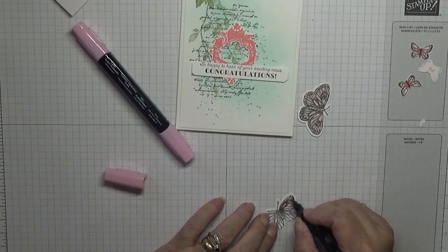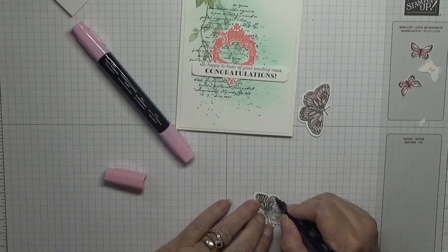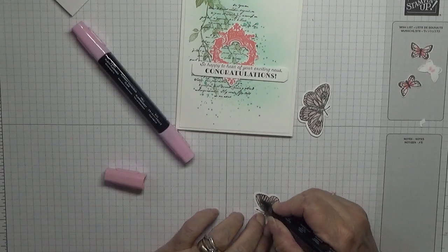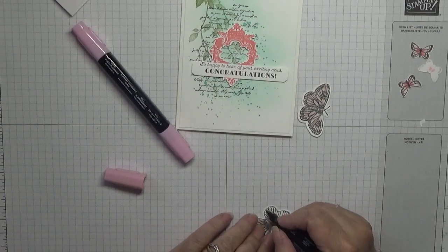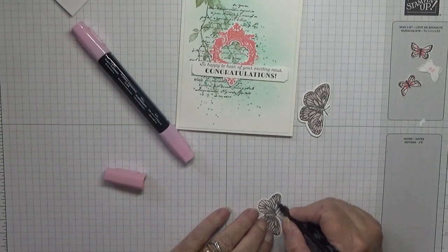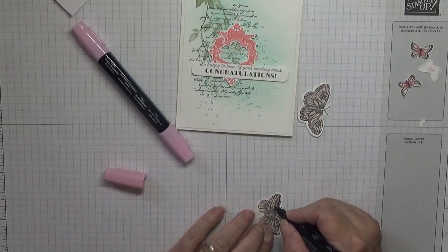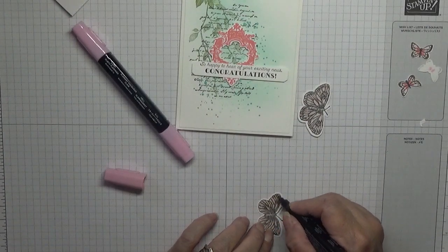By the time you see this, it'll be Friday the 30th. And the following Tuesday is when the new catalogue is launched. And you can get your hands on this set if you want it. The dies are lovely. You get a big die to cut all these plain butterflies out, and then you get intricate dies as well.